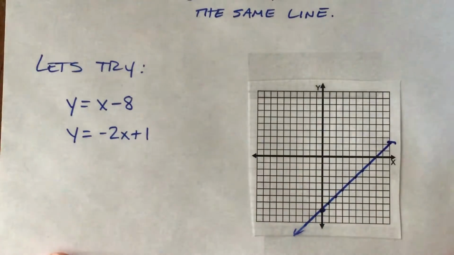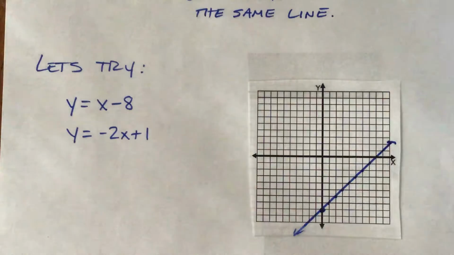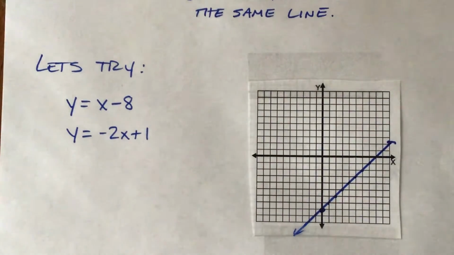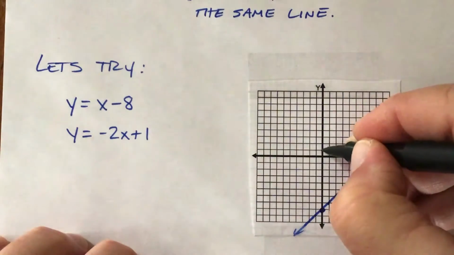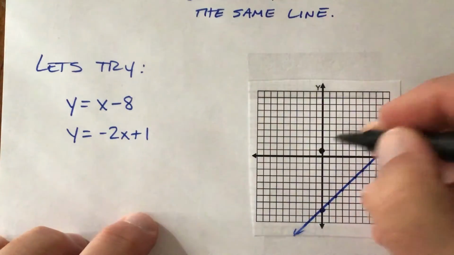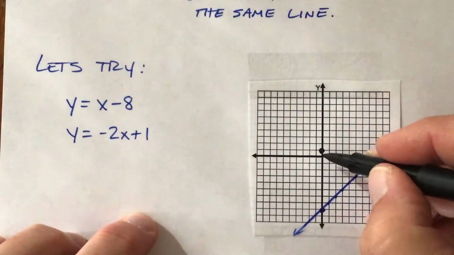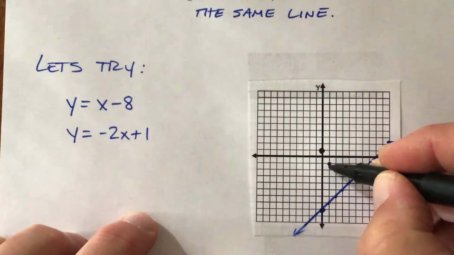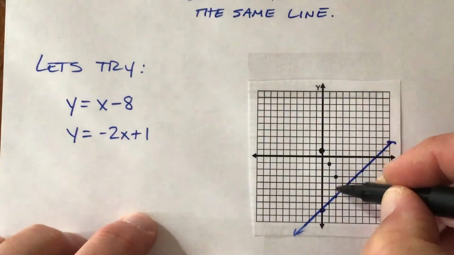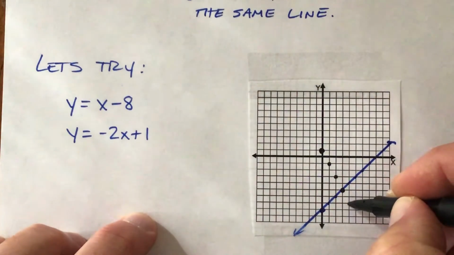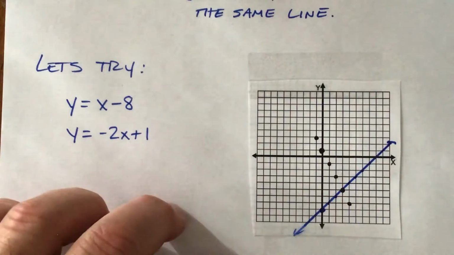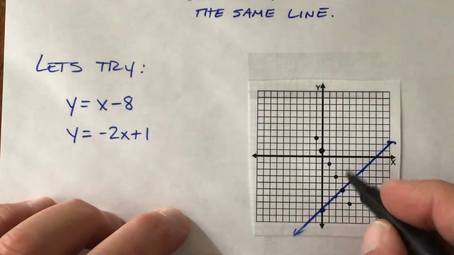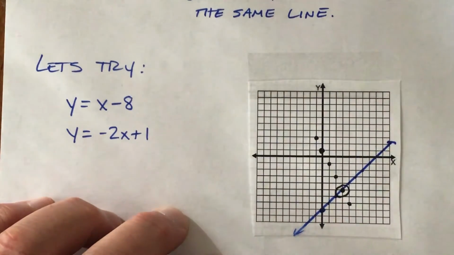All right. And then what we're going to do is that we would have y is equal to negative 2x plus 1. So we go up to the 1. And we got slope is negative 2 over 1. So down 2 over 1, down 2 over 1, down 2 over 1, or up 2 back 1, right? So again, you can either just do the dots, right? So we can see that this is where it crosses. This is where they intersect.